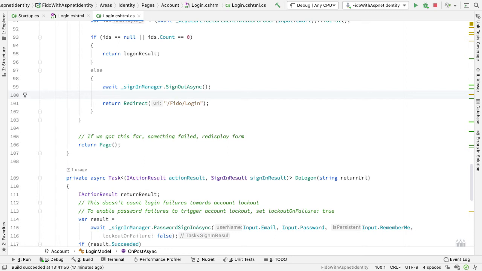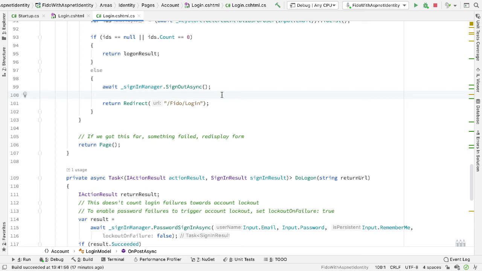We're now going to redirect and do the two-factor authentication. If that authentication fails for some reason, the user is still signed in using the default scheme. So I've forced them to sign out of the default scheme and then redirect. And if the Fido authentication succeeds, I'll sign them back in to the default scheme.